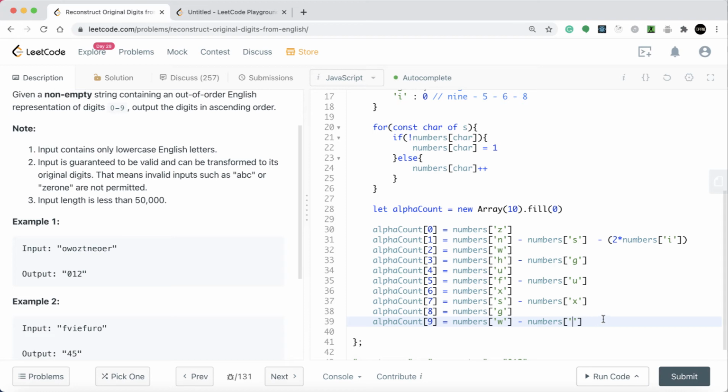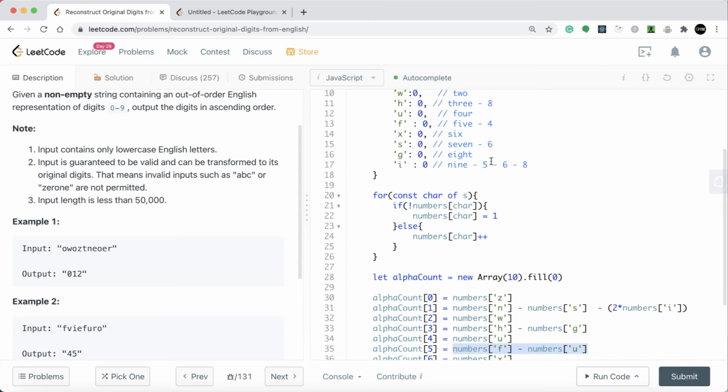Okay, instead of writing like this, I can just directly write alpha count of 5 minus, copy this, alpha count of 6 minus alpha count of 8, or else I have to write the same thing again and again. It becomes long. So anything works.